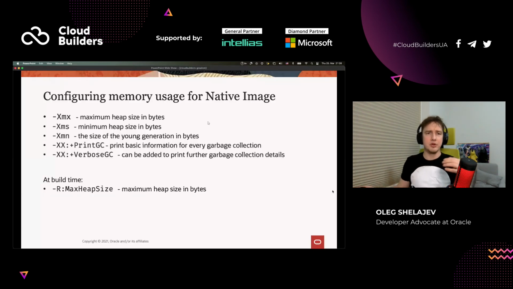And there are a few options that you want to know. Obviously Xmx, Xms, the new generation Xmn. You can look at what happens with the GC, with PrintGC, verbose GC. This is just the same options as you use for HotSpot. And also what you can do, you can bake in the maximum heap size, right? Which will be used for your application unless you provide explicit characteristics. So you can build an application that by default says, I want to use like 50 megabytes of RAM. Very nice and neat, right? So that is something that you need to remember if you want to use that.